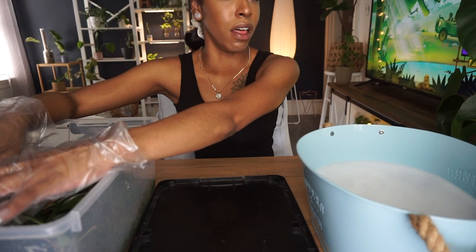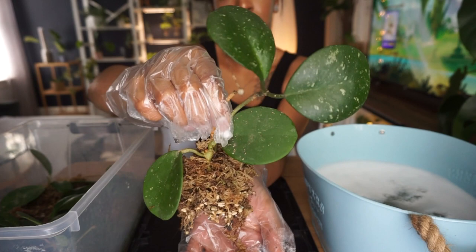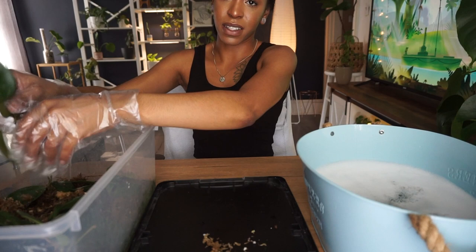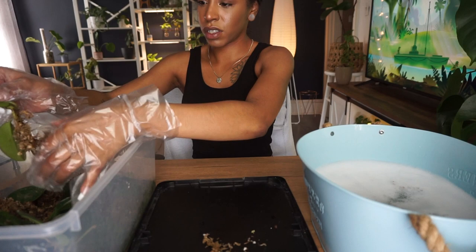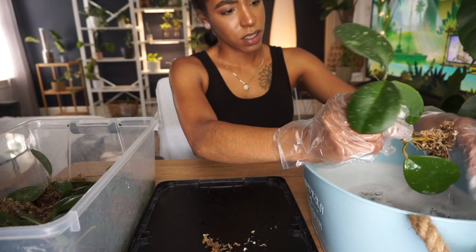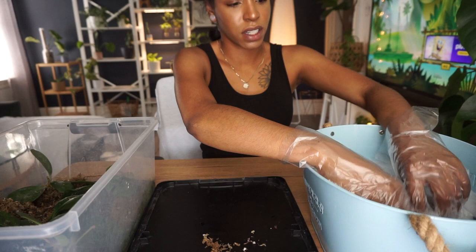Look at this one, guys. Huge. Just gonna get some of the sphagnum moss off of this one first. Oh my god, imagine I ripped off all the roots. I just don't want this bucket to be full of sphagnum moss, you know? And I'm dunking the whole thing under because you never know where those bugs are residing, you know?